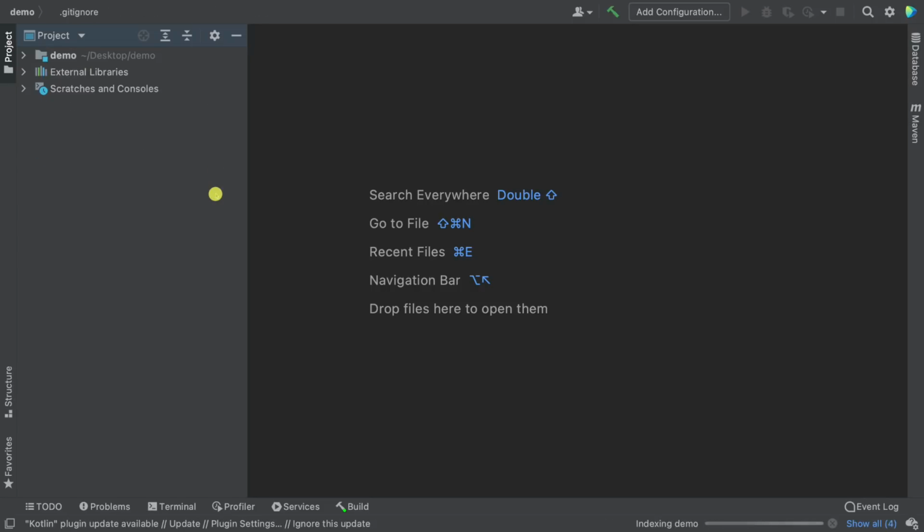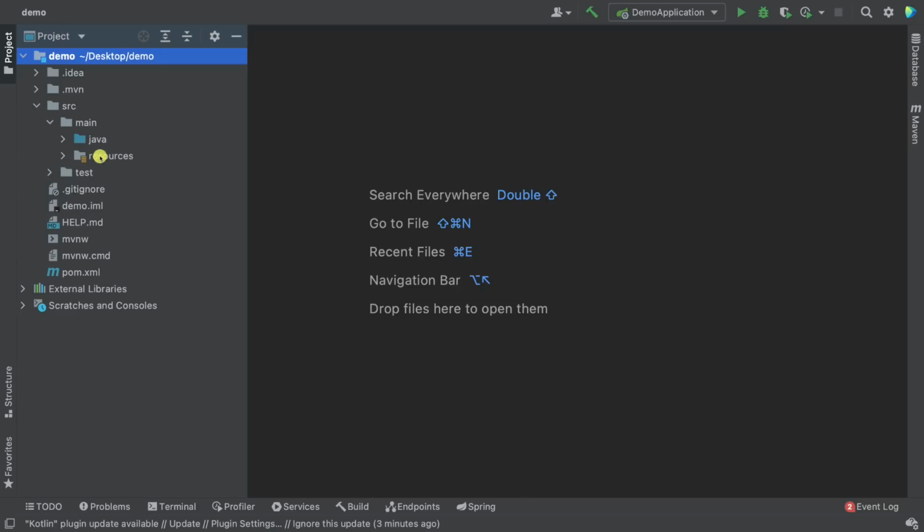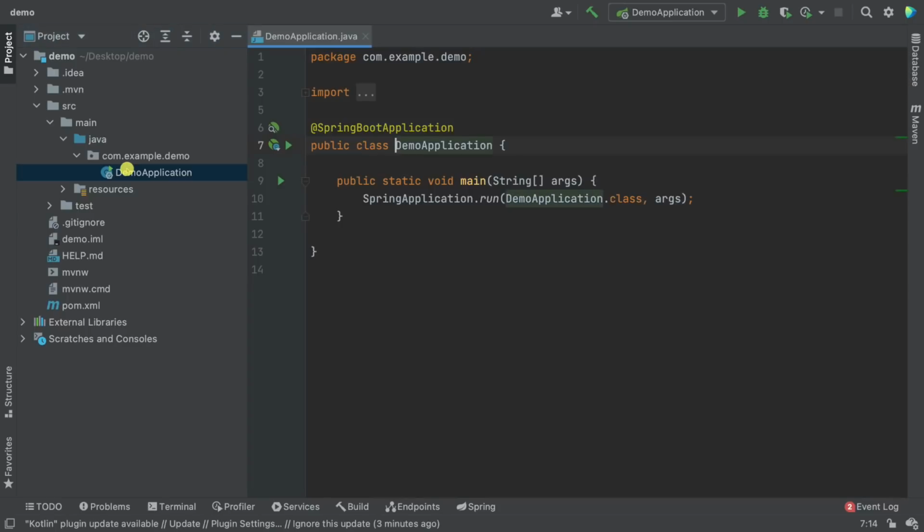And it's resolving the dependencies. And that's it, that's done. So that was really quick. Now, what I'm going to do is open up the demo folder in here and then go to source, main, Java, demo application. So let me actually increase the font so you can see everything crystal clear.